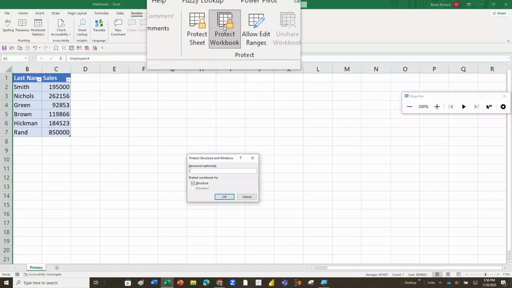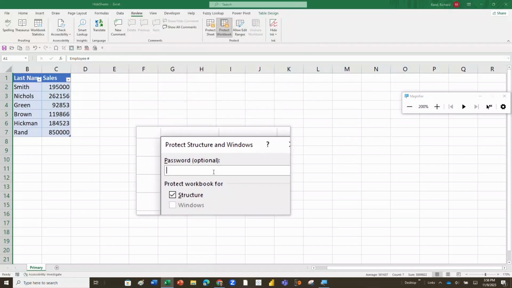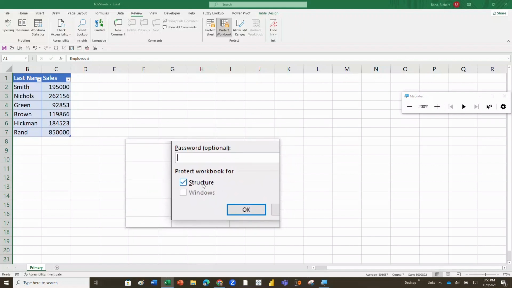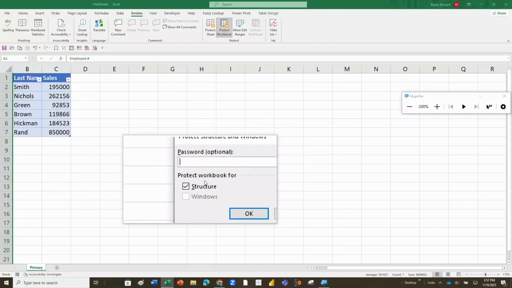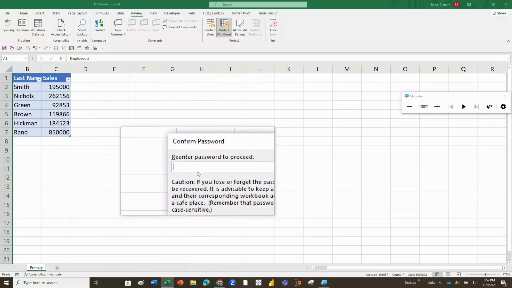I'm simply going to click on that, and it's going to want a password. What it's going to do is protect the structure of this workbook. I'm not going to be able to add tabs, I can't delete tabs, I cannot change the structure of this workbook. I can change stuff on this tab, but not the structure if I password protect it. So I'm going to put a password in there, just something really simple: a, b, c, d, all lowercase. I hit enter, and it asks me to type that in again, a, b, c, d. Normally I wouldn't use a password this simple, but this is just for demonstration purposes.